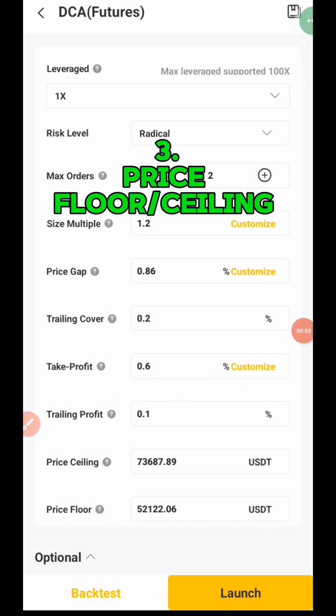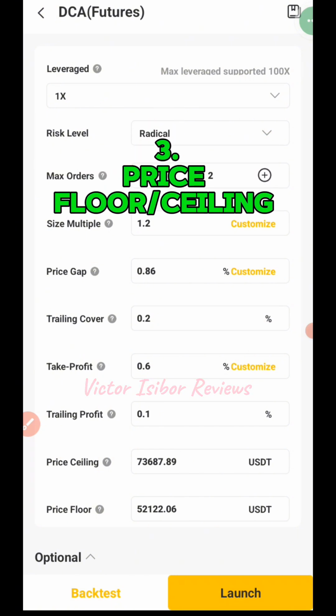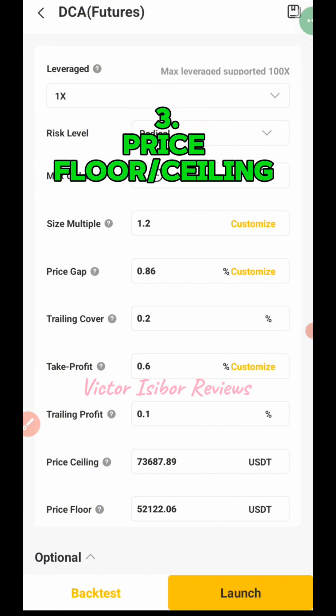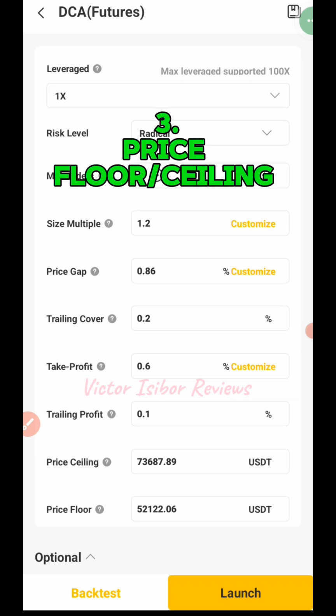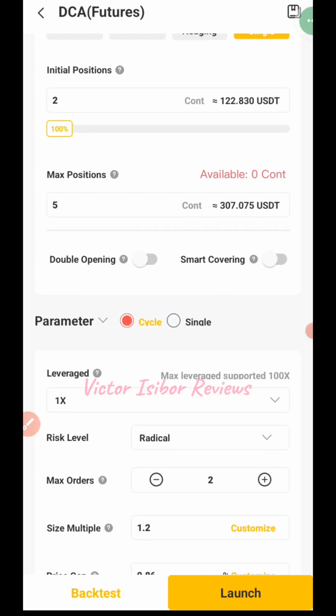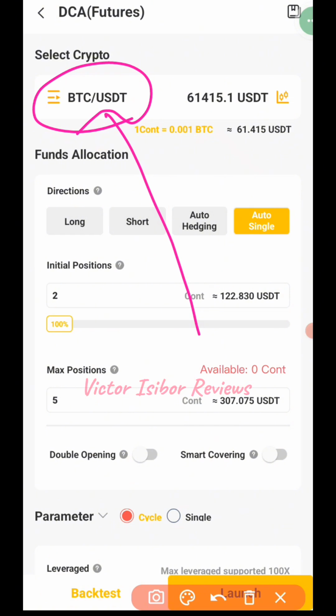All right, now that we're done with that, the next thing we want to handle is price floor and price ceiling. Okay, when newbies see price floor on their trade, they are panicky. They don't know what it means. So we're going to take our time to explain it in this particular one. Look at this. Is a typical trade setup spreadsheet for Bitcoin. All right. Look at the current price of Bitcoin, 61,400 and something.